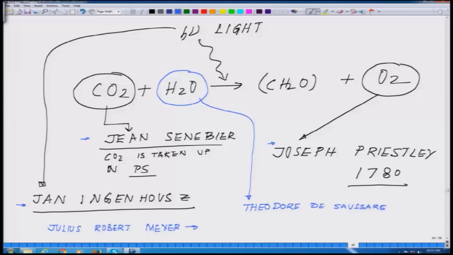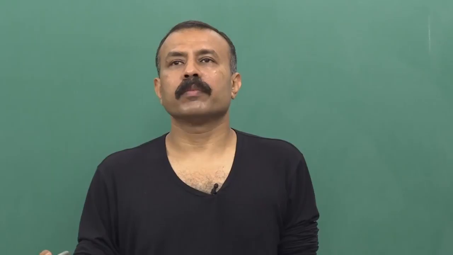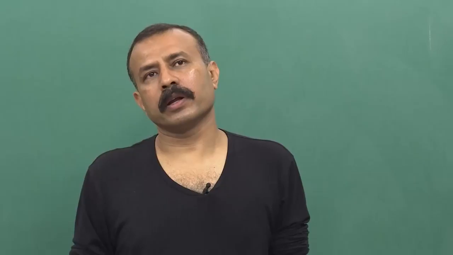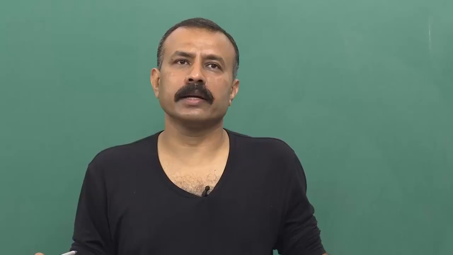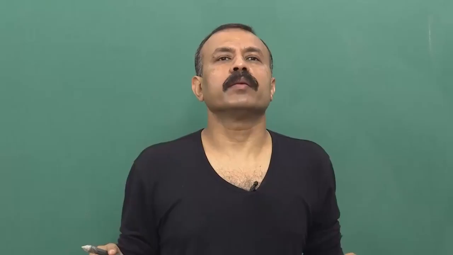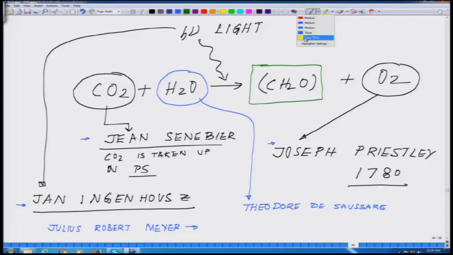So, essentially it was completely summarized by Robert Meyer, who said that light energy is converted into chemical energy. And if you see it very clearly, this is what is happening out here. This is the chemical molecule which is generated. And in other words, this is also a natural process of carbon sequestration or carbon capturing. Because in the environment there is a lot of carbon dioxide. So, what you are essentially doing is capturing the carbon dioxide or the carbon molecules and converting them into a big carbohydrate molecule.